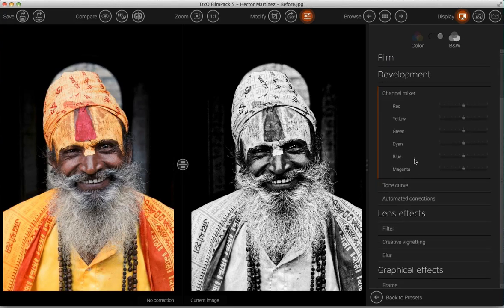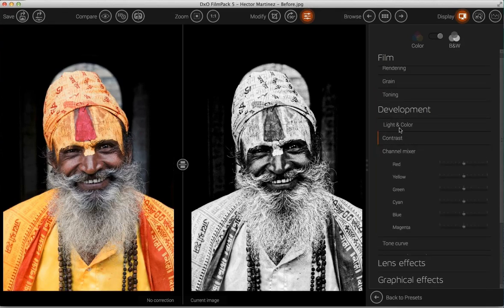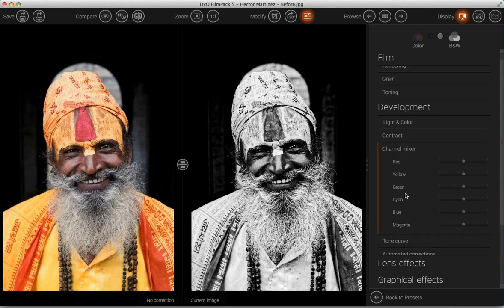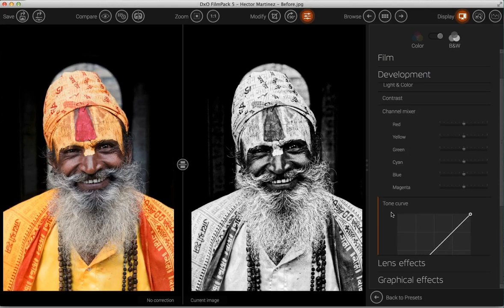Another tool that definitely is a huge asset is our tone curve, if you're familiar with working with your tone curve. But keep your main focus attention. The two individual colors that I happen to be tapping into are the red and the yellow. Just by going into the channel mixer and fine-tuning the red, you can clearly see that anything that's red is starting to get a bit dark. What we're going to do right now is just boost up the yellows and make them just a little bit darker.